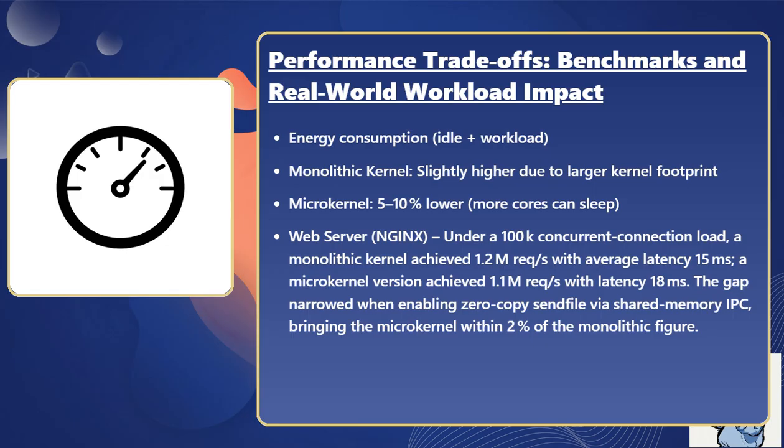Web server, NGINX. Under a 100,000 concurrent connection load, a monolithic kernel achieved 1.2 million requests per second with average latency of 15 milliseconds. A microkernel version achieved 1.1 million requests per second with latency of 18 milliseconds. The gap narrowed when enabling zero-copy sendfile via shared memory (IPC), bringing the microkernel within 2% of the monolithic figure.